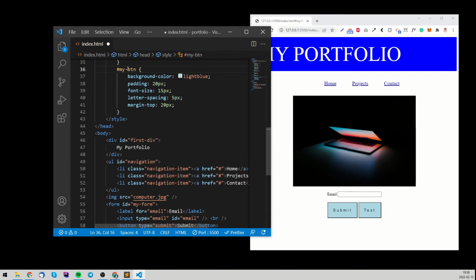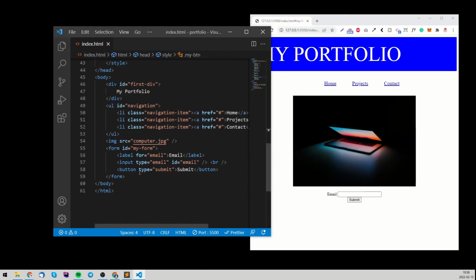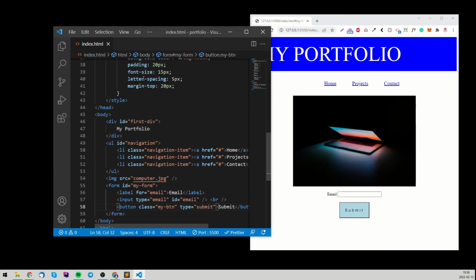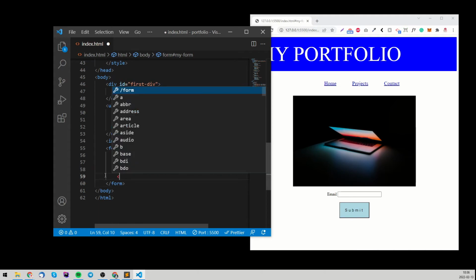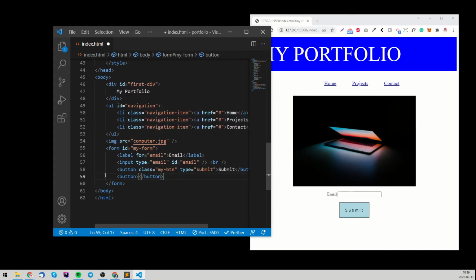So I'm gonna make this class, my button, and I'm gonna give it the class. So I'm gonna save, and these classes are being applied. So now if I create another button, cool. It's not gonna have any styles. All right.